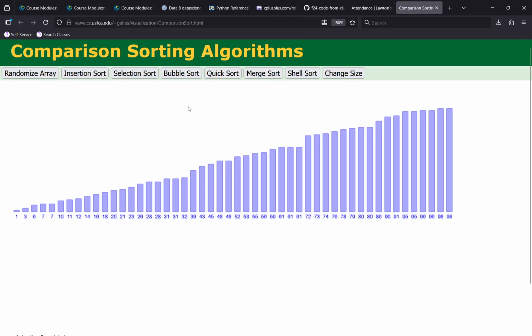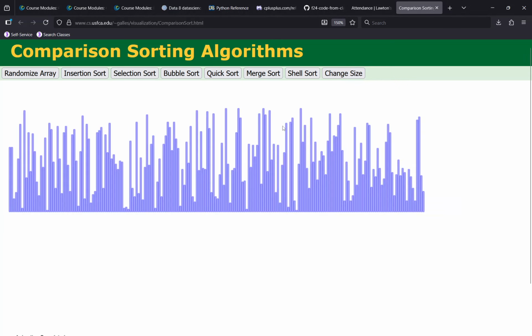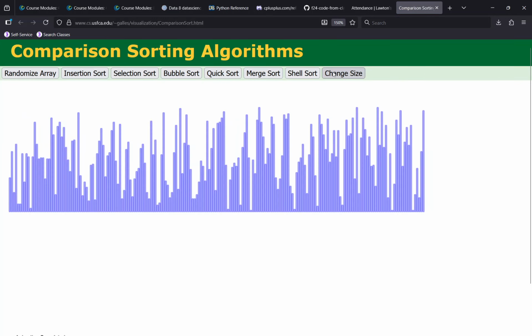The worst case time is still n squared for shell sort, actually. But it's better, especially for a small amount of numbers. You see the n squared if the size was like bigger. Like this is a giant thing. Watch shell sort work. It's gonna take a while. So cool.